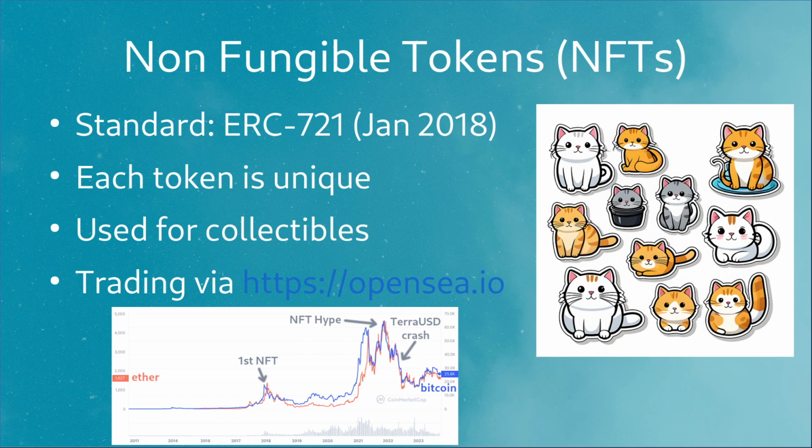What is CryptoKitties about? It's just a game where you can buy a kitten which has some genetic properties, and you can have multiple kitties mate with each other, and then they get children, and then they inherit genetic properties from their parents at random, so you can create other kitties, and then you can try to have kitties which have rare genetic properties. It's about that. It's a game. People liked to play it, it was a hype, and then it actually congested the whole Ethereum blockchain at a certain moment.